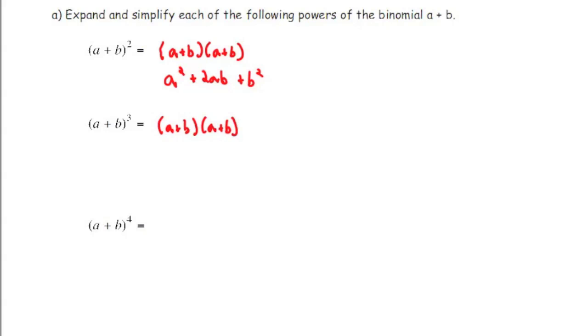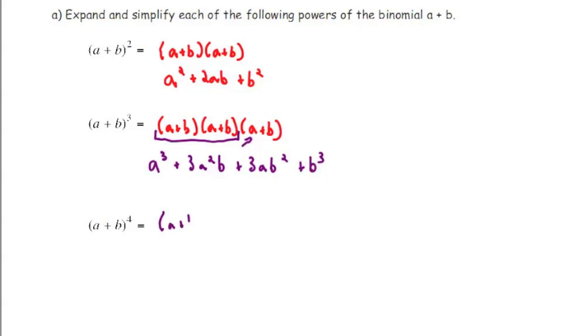Everybody in the room and in grade 12 should be able to do that without any difficulty. But what about (a + b)^3? Well, that's a little trickier again because you have to expand the first two binomials out first and then expand it into the third binomial. So again, you've already found out what the answer to this is, and you would just take that and expand it into the third binomial. It gets ugly, but you should end up with a^3 + 3a^2b + 3ab^2 + b^3.